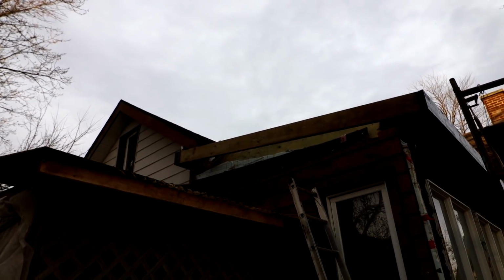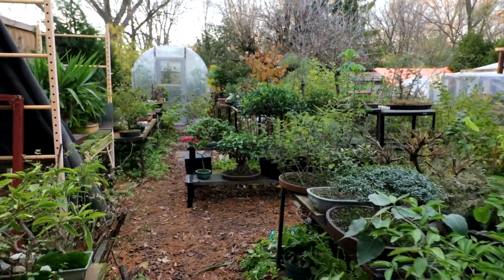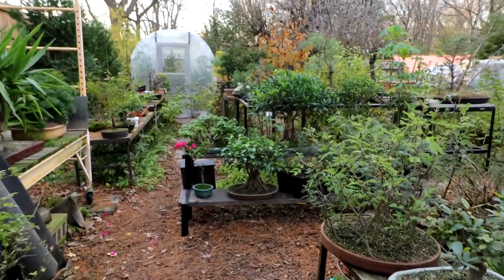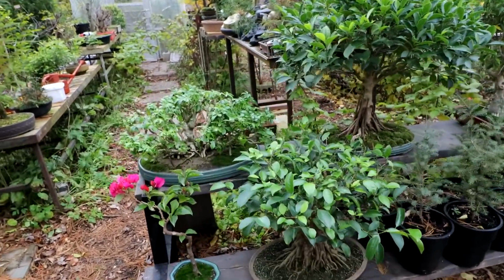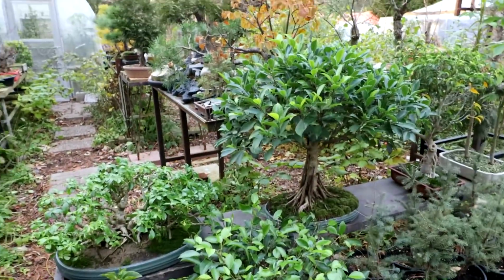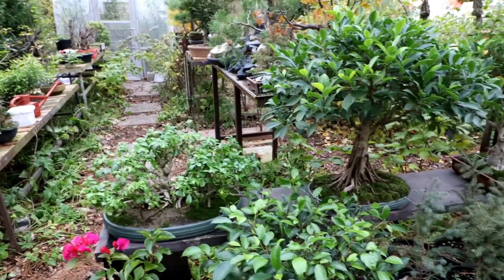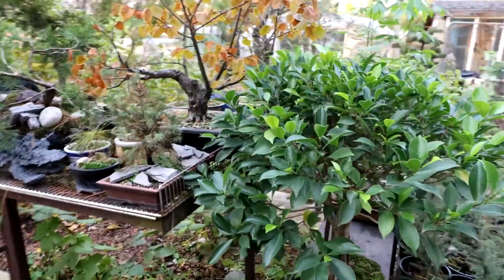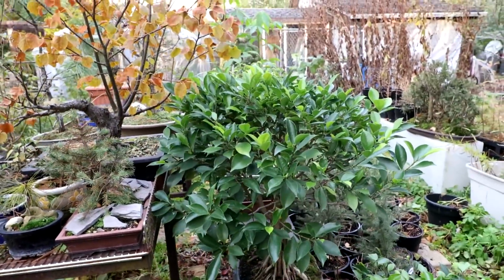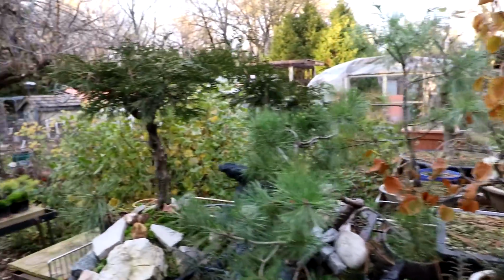So I'll do that. It's really warm outside, like t-shirt weather almost. And the plants are just loving it. It's just amazing for them. So it's so exciting to have the tropical trees outside in November. This is the first time I've ever had this. And they'll be out for, I'm hoping, a week. So we got tropicals with fall colors.